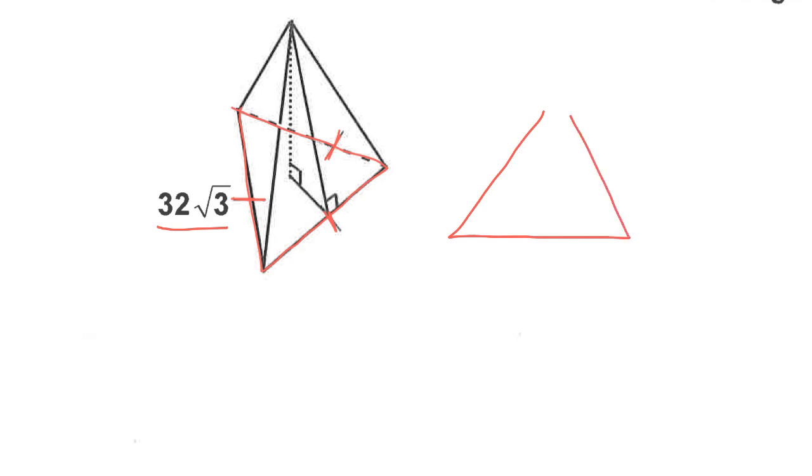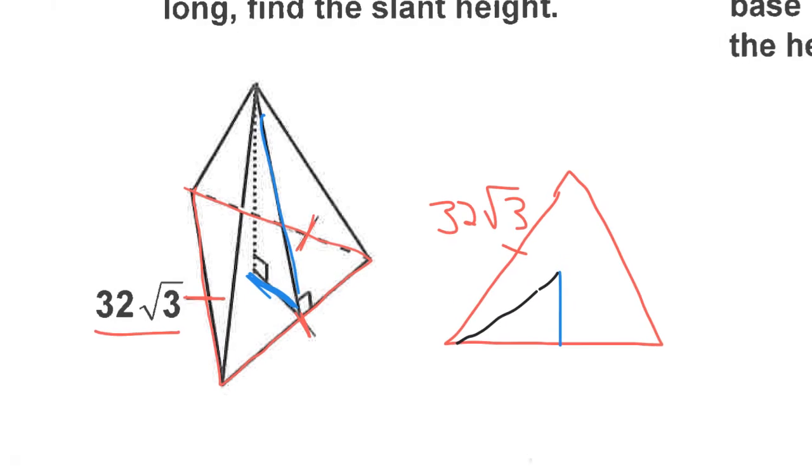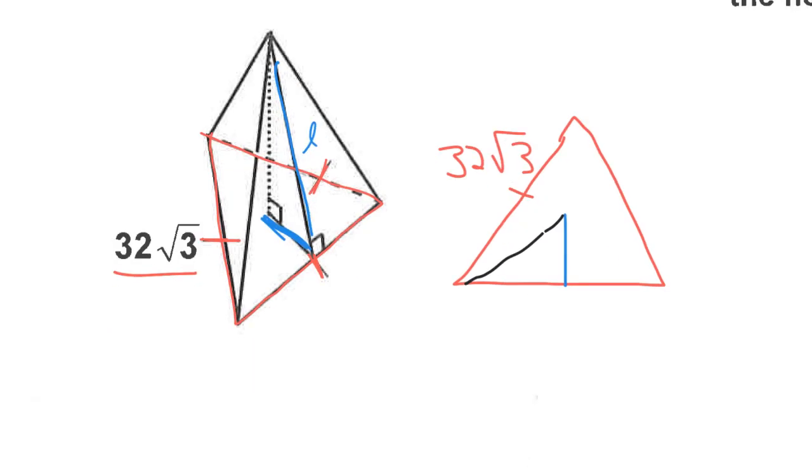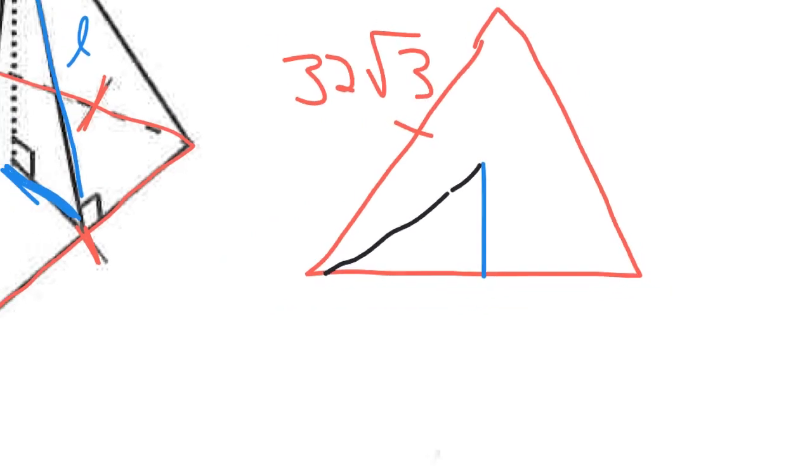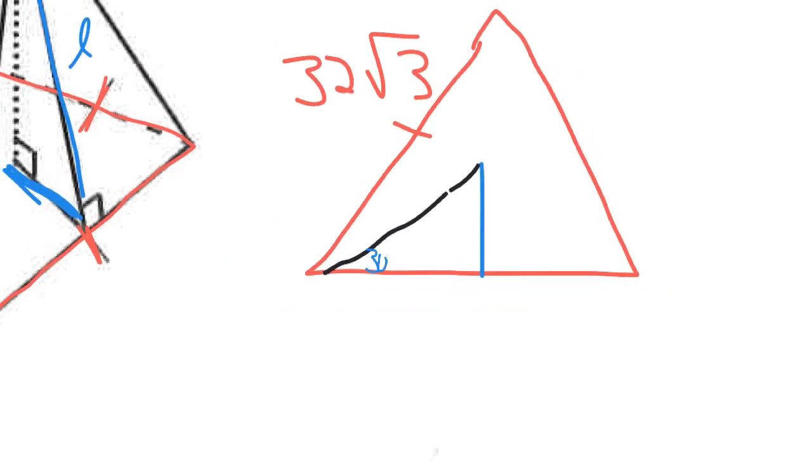So I'm just going to kind of re-sketch it. I know this side is 32 square roots of 3. But guys, it still has this apothem right here, and it still has its slant height. So I'm just going to sketch in my apothem, because I have a feeling that's what's going to come down to. Now, it asks us to find the slant height, that right there. But to find it, we're going to need to know the height and the apothem so that we can use Pythagoras. Now, I know this is an equilateral triangle, so now I have a 30, 60, 90 triangle.